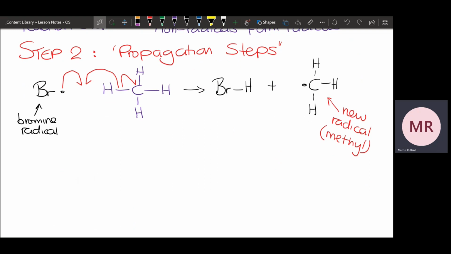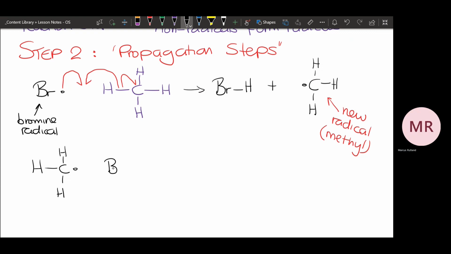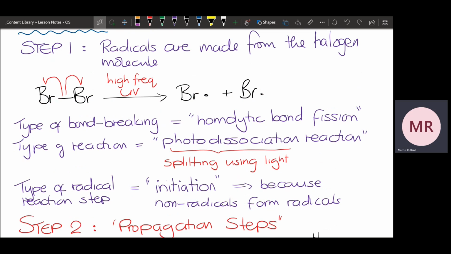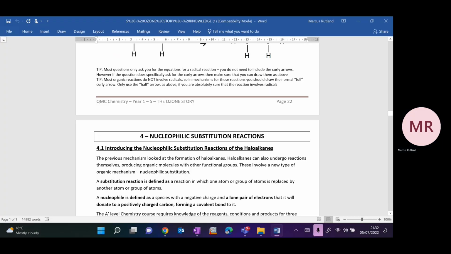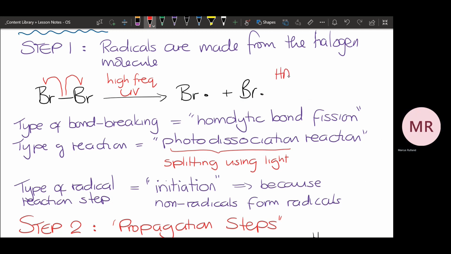So the only thing that keeps the reaction going, and hence the only thing that's worth talking about, and the thing that's most likely to occur, is that the methyl radical, having formed in that first part of step 2, bumps into a bromine molecule. Okay, so this introduces a problem for some people. They go, well, hang on, step 1 showed the bromine molecule breaking up into bromine radicals. So I'm just going to add a note here that this happens to a few bromine molecules.